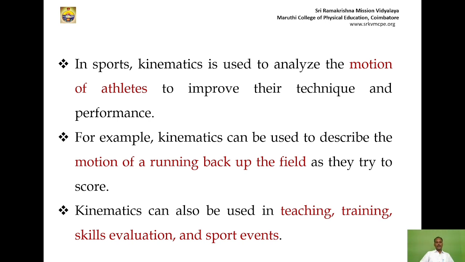For example, kinematics can be used to describe the motion of a running back up the field. So what is the nature of motion, what is his movement, everything we will discuss here, but we will not discuss about the force. And kinematics can also be used in teaching, training, skill evaluation and sports events. So kinematics helps in teaching, training and skill evaluation also.